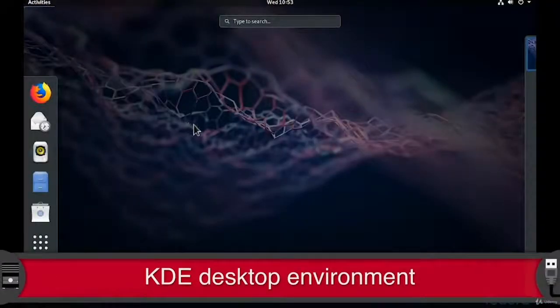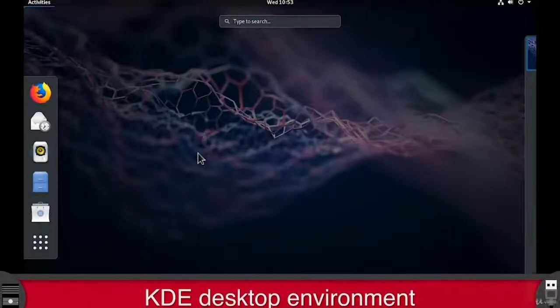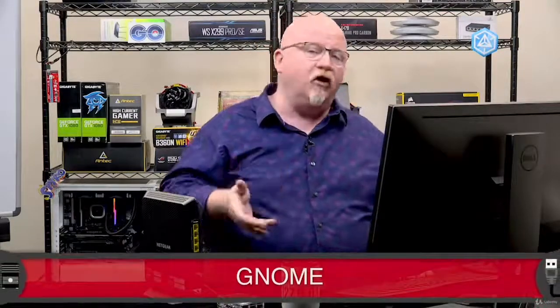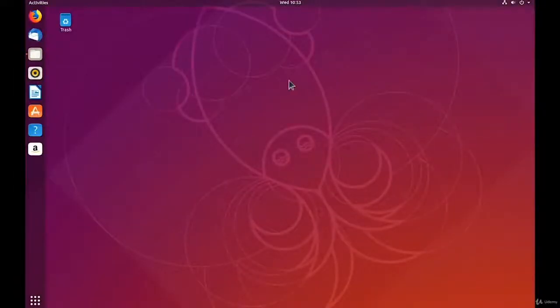When we take a look at Fedora, we are looking at an interface known as KDE. KDE is very, very popular, and a lot of people like it. The only real alternative to KDE is GNOME. So GNOME is used on this Ubuntu. Let's take a look at another Linux system that's basically configured almost the exact same way, just with a different desktop. Here is Ubuntu. So we see it's got a nice little desktop kind of look.